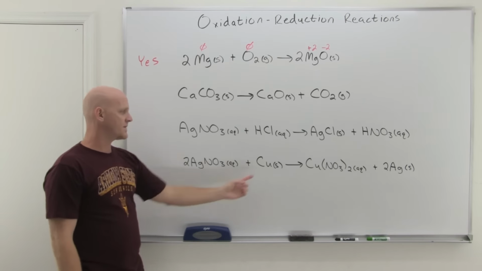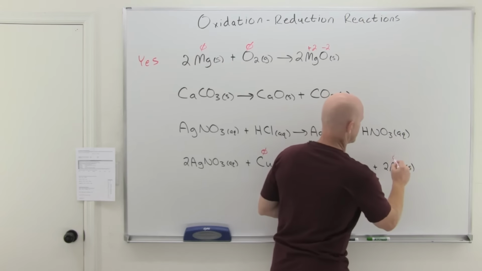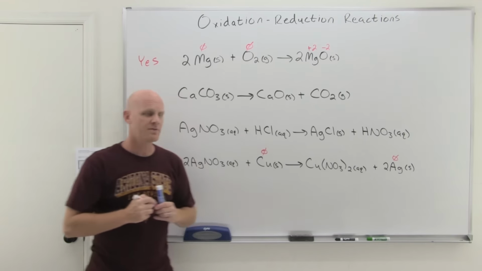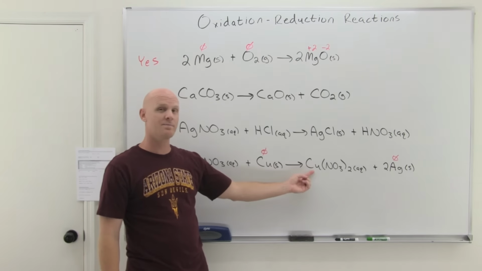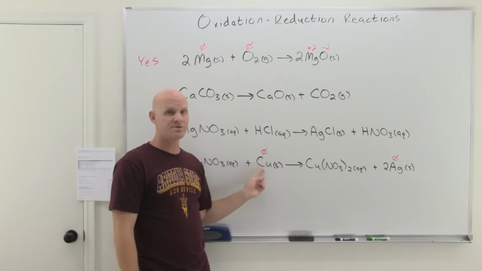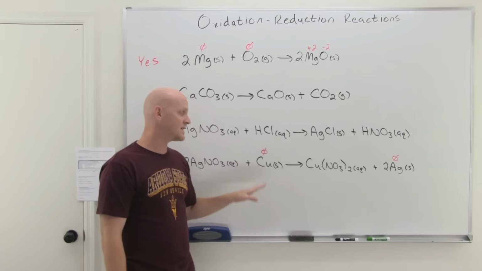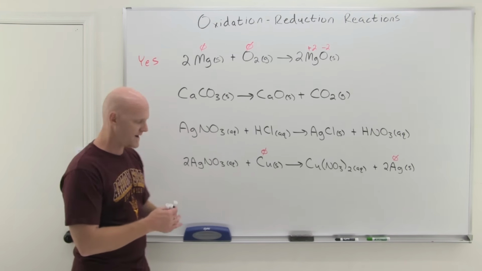And the last one here, we've got copper in its elemental form, so it's in the 0 oxidation state, and silver over here, both in their elemental forms. Copper's in its elemental form here, and here it's part of a compound, not in its elemental form, so it changed. I don't have to figure out that it's +2 and went from 0 to +2 and got oxidized. All I have to see is that it's 0 and now it's not 0. That's a change, and this is going to be a redox reaction.